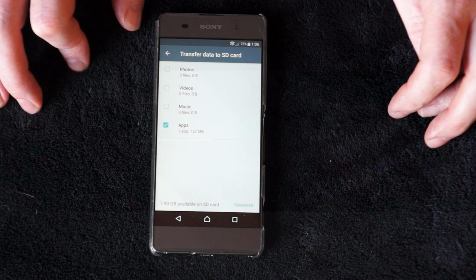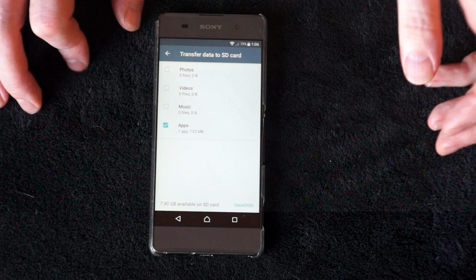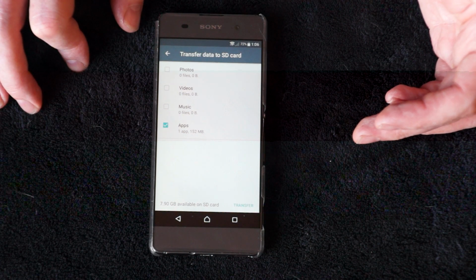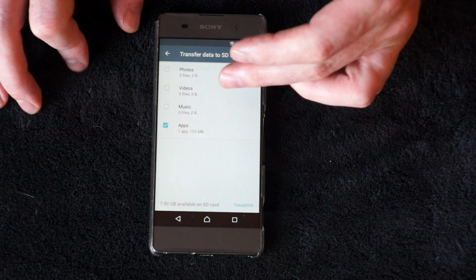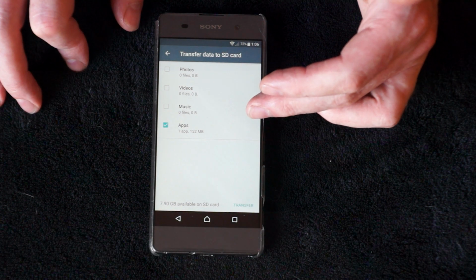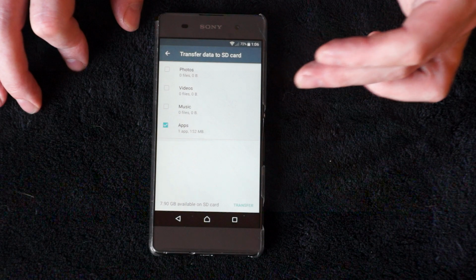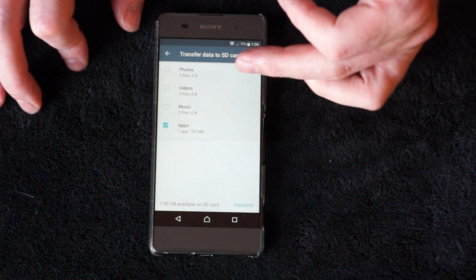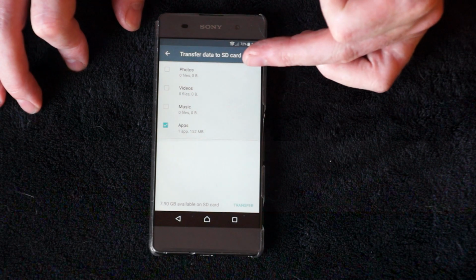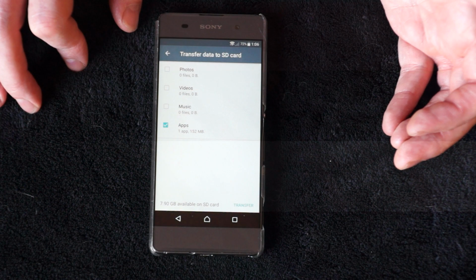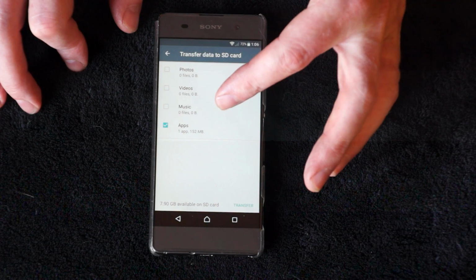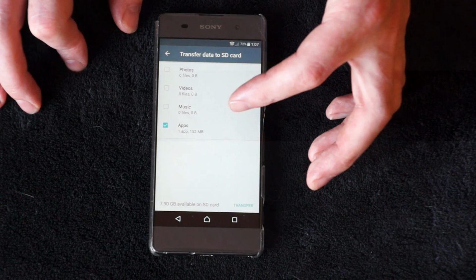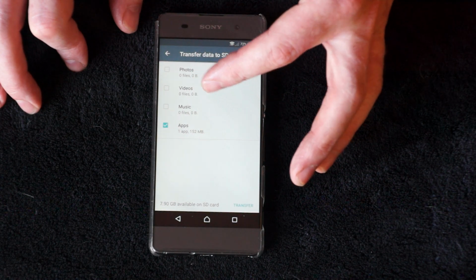And what I love about the latest version of Android is it actually gives you the option to transfer all of your apps and things like that as well. So if there's any apps that can be transferred onto your micro SD card, unfortunately not all of them can be, then it is really good. It will automatically detect what photos need to be changed over to your memory card and what can and can't. So with the apps as well, as you can see, I'm okay with my photos, video and music at the moment.